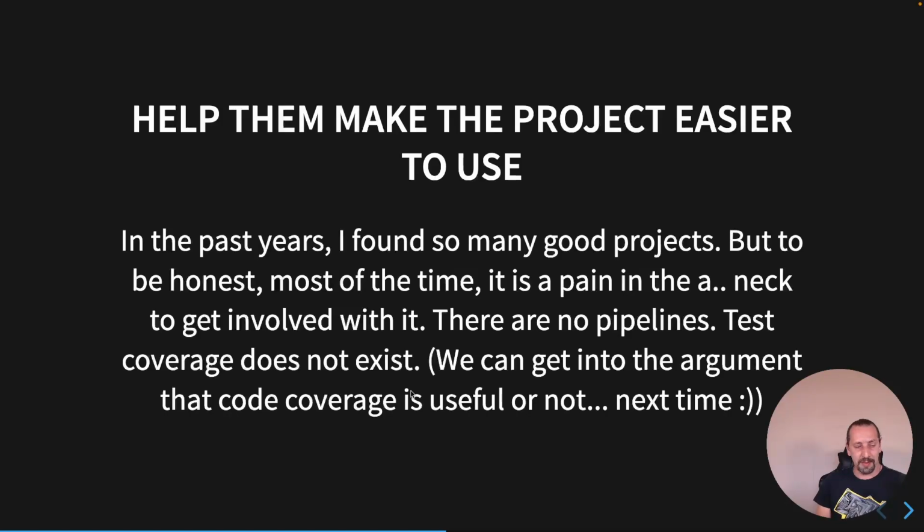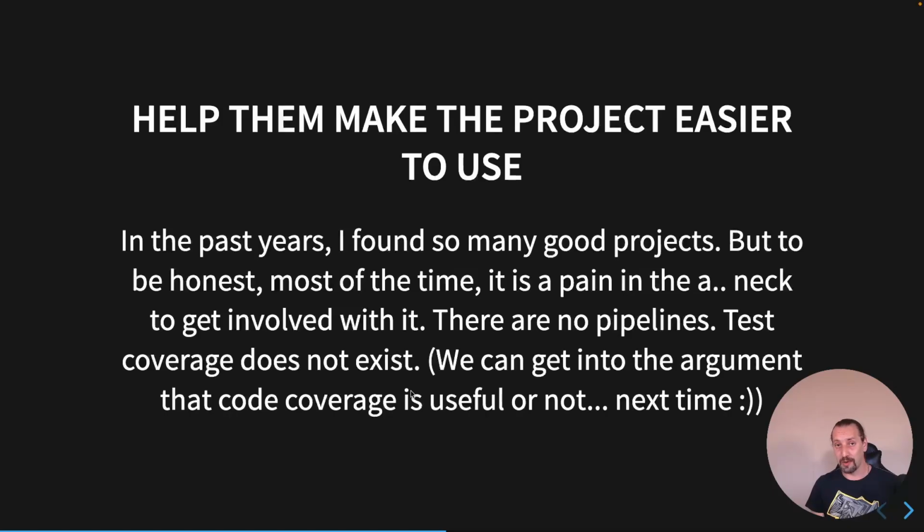But I found many projects that were good, but there were no pipelines. So I was thinking about, okay, the developers made some changes, but how did they manage to package that software project, or how should I get this project started?